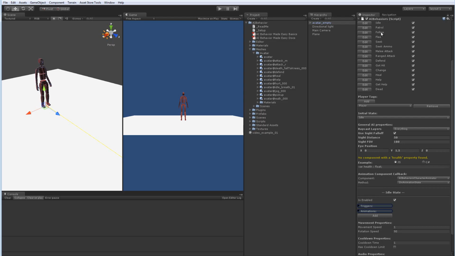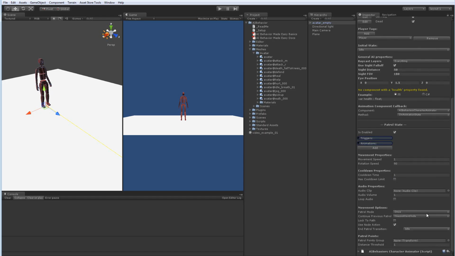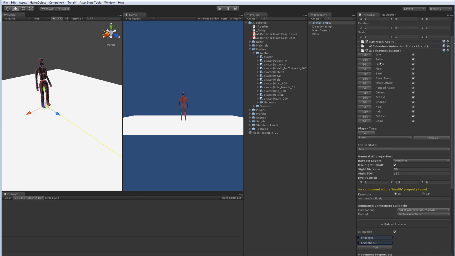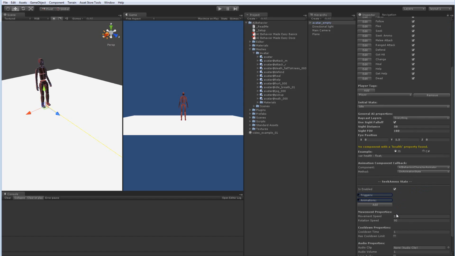When we look at it, AI Behaviors has at the top of it a list of different states that the avatar can be in. They don't all necessarily have to be used, but the ones that we do want to use we can have checked, and we can leave them all checked as long as they're not strung together. They won't get used. So in order to go through each one and edit each one, we have an edit button next to the state. If you look down at the bottom here, we have a little header that says an idle state and the properties of that idle state. If we select on a patrol, it changes to a patrol state and the properties of the patrol. So by simply selecting on the edit, it changes up the properties down below and lets you edit each one.